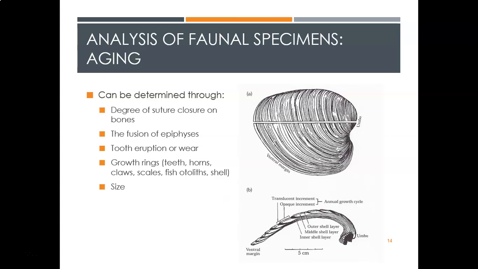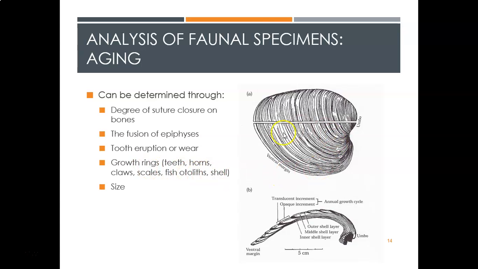In terms of age, we can determine this on a number of different characteristics. So, degree of suture closure on bones. When we are born, we have bones that are small and basically incomplete, and they grow together. These various fragments of bones, what are called epiphyses and diaphyses, or shafts and ends, grow together as we age, allowing us to have an adult-sized skeleton. So the degree of closure may tell us how long in this process of growth an individual is, therefore something of their age. Tooth eruption, I have a slide about this, is really critical.